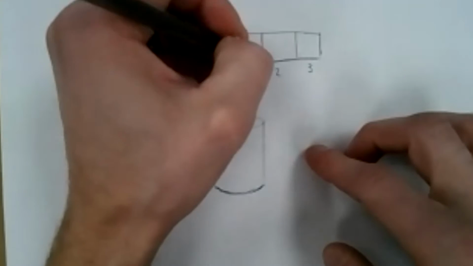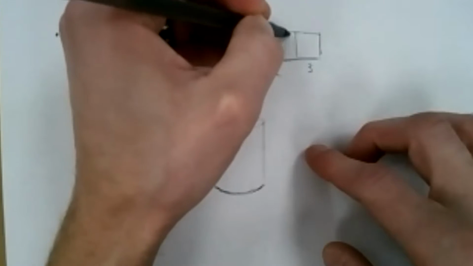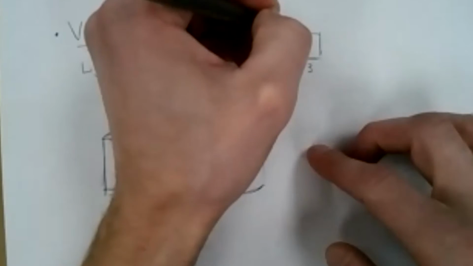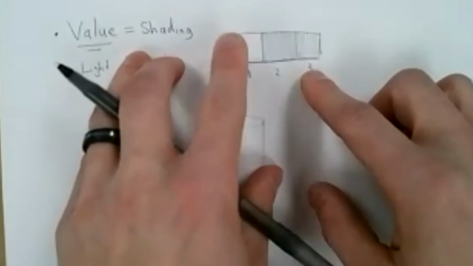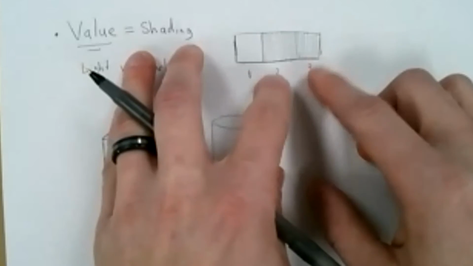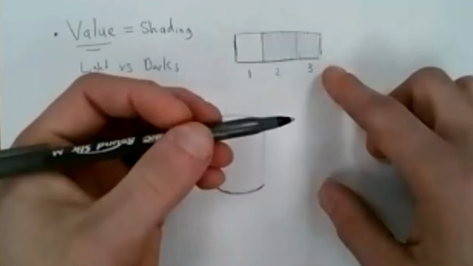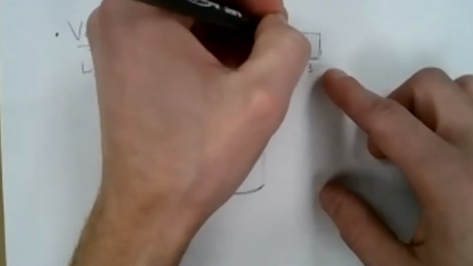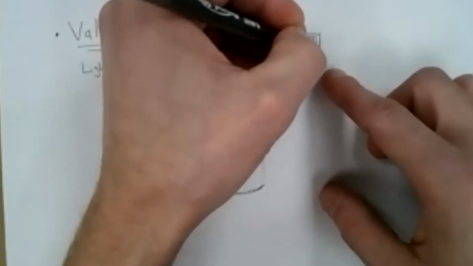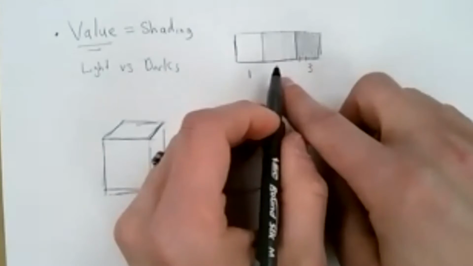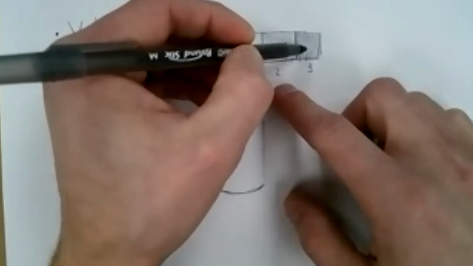So I go to my 2. I'm just going to make a series of lines. We call this hatching, where we use lines to shade. Okay, we're actually going to keep going all the way into the 3. So now I have my number 1 and my 2 and my 3. And the way that I add more value and make it darker and work with that value scale with a pen is that I just add another layer. So I go right here to my 3, I just do it again. Another layer of hatching automatically makes my 3 darker than my 2 and my 2 darker than my 1, because I have 0 layers, 1 layer, and 2 layers of ballpoint pen.